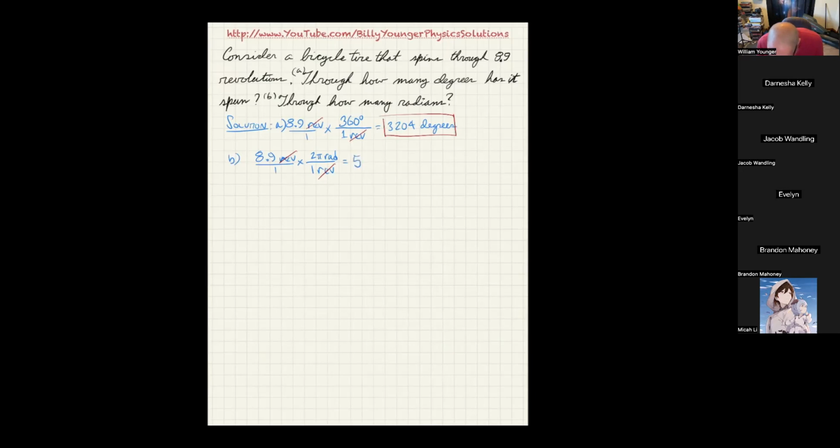I get 55.92. And that should be radians. So here's the case again, where I just write the radians down. I don't necessarily have to have it. Now, I only had two sig figs as well, so I should underline that so we know that the answer should actually be called 56. But there's my answer to part B. Any questions on that?